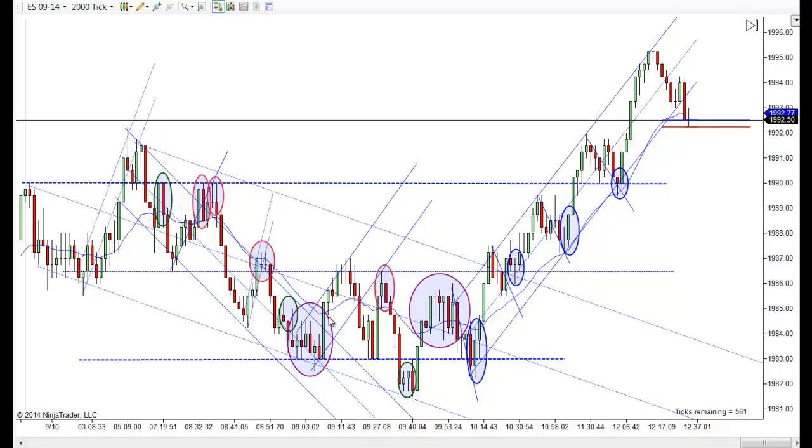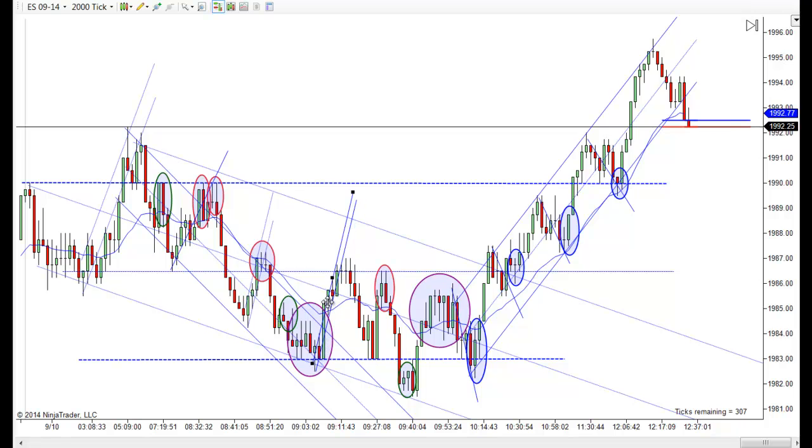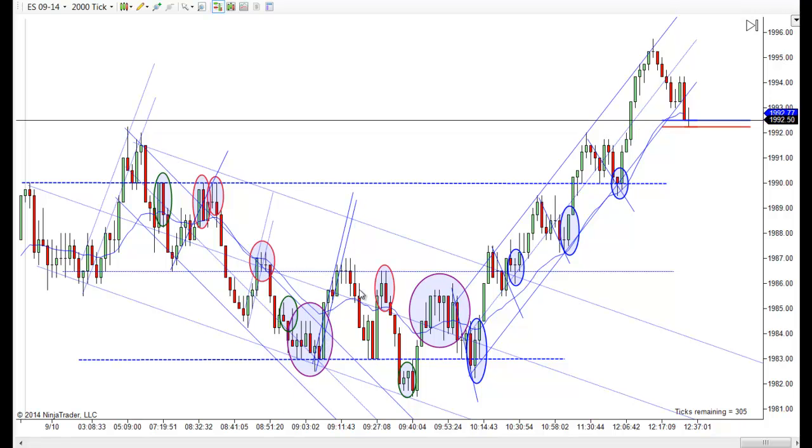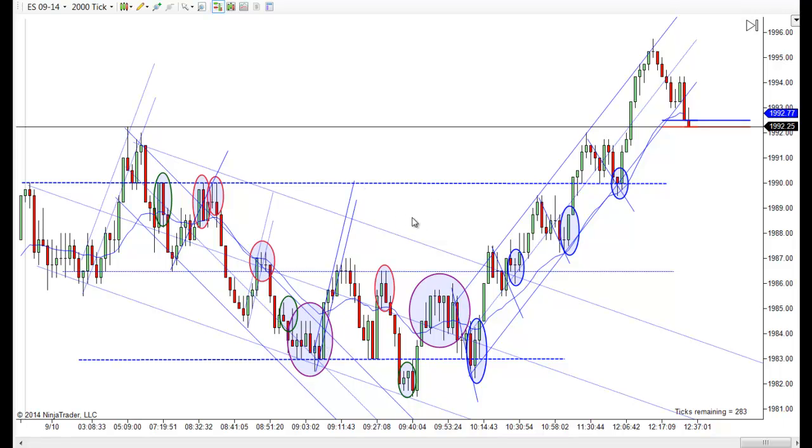I don't know if this is a channel here now that I look at it. It never really comes into play off the top, but maybe it's something more like this right here. And you start to get the closes outside, but the original one I had there just doesn't fit very well. And really what I think this move was, was just to bounce off the lows, and they wanted to test it again. But you see how that fits right in there. It fits a little bit better. Actually, it fits perfect. So I think it's something more like that. The way I had it drawn, it just didn't play out that way.